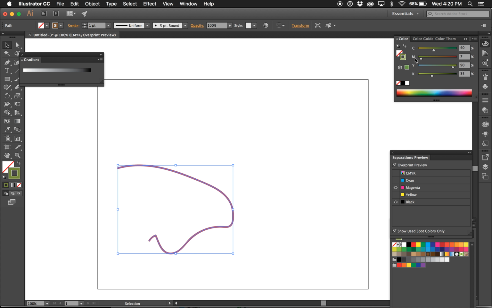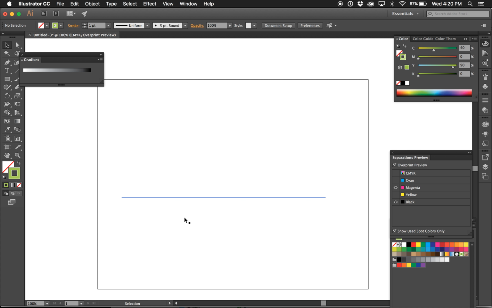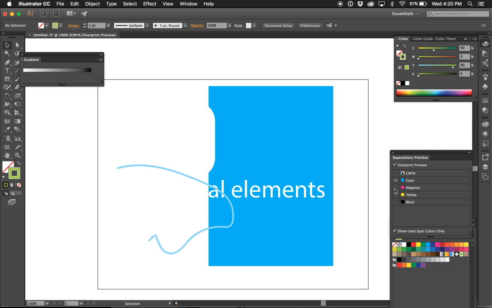Let's remove the magenta. It's already changing. Now let's remove the black. And as you can see, our overprint preview is set to show magenta and black, yet there's nothing on the page. And that's what we wanted. We only want cyan and yellow.